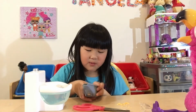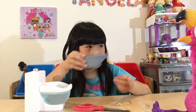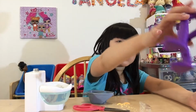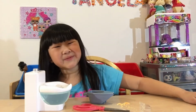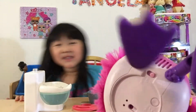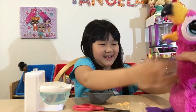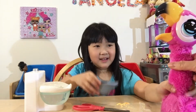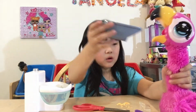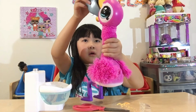Okay, so what am I supposed to do, Mom? Okay, so you have to turn the flamingo on. Okay, how? There's a button. Right there. There's an on button, so you turn it on. Ah! Oh, so it's already on. Okay, so now you could feed the flamingo. Keep feeding.